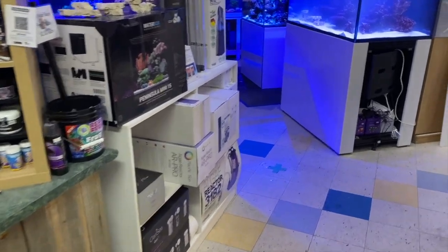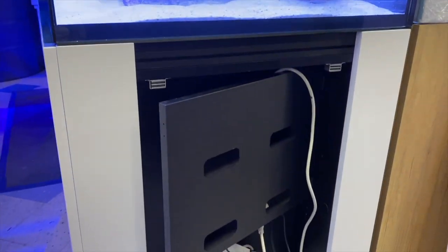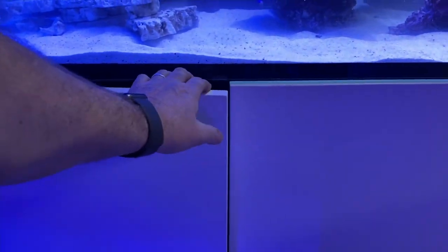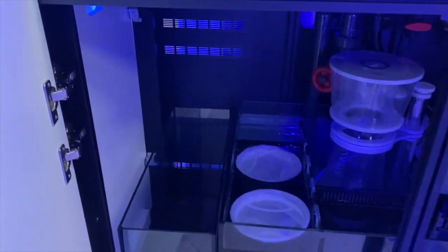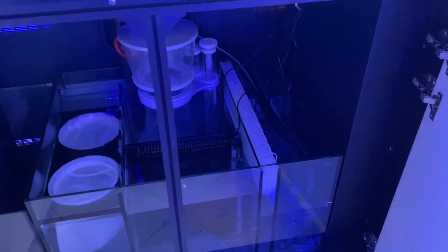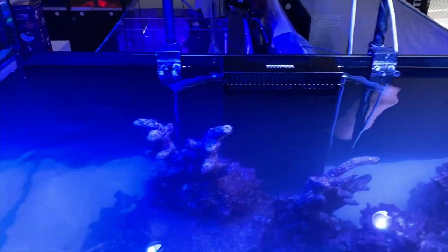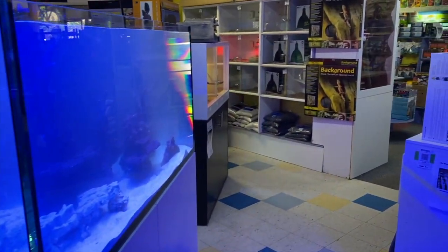Let's keep going because there's so much more to show you here, including this brand new Waterbox tank — obviously it's going to be a display system, not completely set up yet. This is the new Alex range from Waterbox. It's got a power control center on the right hand side, push-to-open doors, an extruded aluminium stand, and you get a sneak peek of the sump including the RO top-off section. It's running two huge seven-inch filter socks. I'm keen to see more of these systems once this one's been running longer.